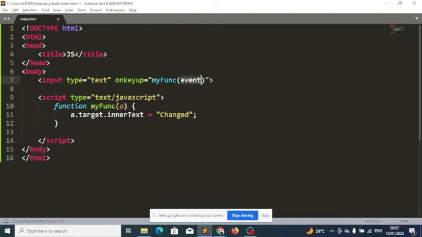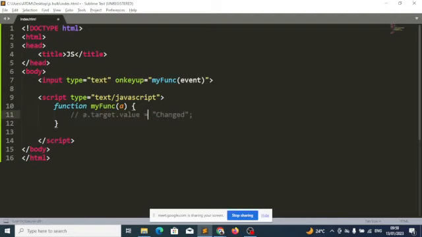So this event stands for this a. We can now say event.target.value. We are not using ID now. This event.target returns this input back. We can now say dot value.